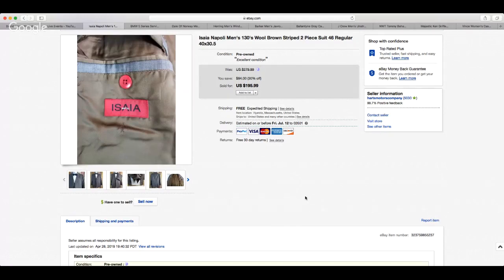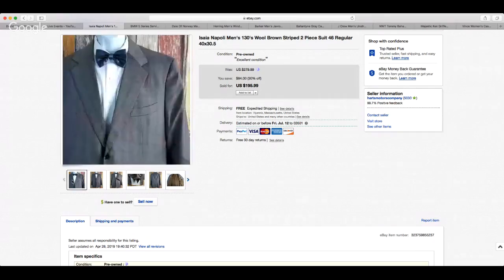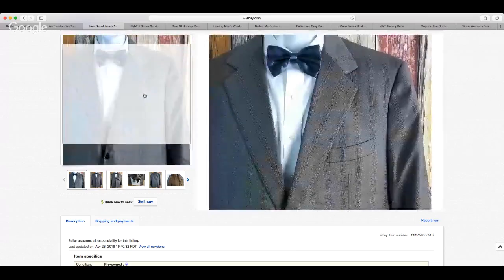I once found a Brioni suit jacket that was 250s wool, and it sold. I put it on auction because it was a suit jacket years ago, and I got some crazy money for it. It was crazy. I forgot exactly how much. And I paid 15 plus about $10 in dry cleaning for this one or less because the pants needed to be dry cleaned. So I don't know what pants are, $5. And it took about 6 months to sell. So yeah, that was the second best sale.